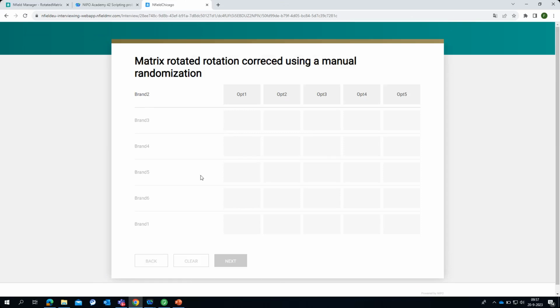But this only works, you can only show a random order from a question if that question was actually shown. So you cannot use that from a dummy question. And most of the time, the matrix drivers are dummy questions.